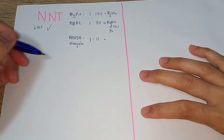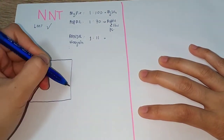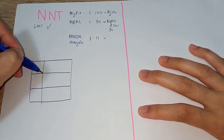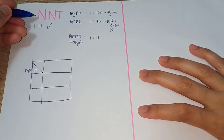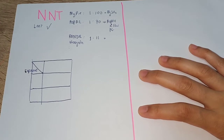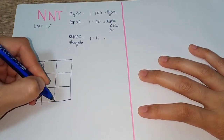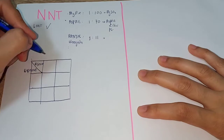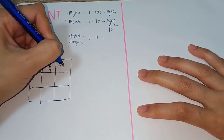Okay, so let's go to the table of confusion. But this time, we are not talking about testing. The previous video was about clinical testing, but now we are talking about exposure, be it exposure to treatment or exposure to some kind of disease, like exposure to smoking, and also the disease. This is a different kind of table now. So let's say we take MAGPIE and ASPRE as the example. So this is the condition with preeclampsia and this is the condition without preeclampsia.